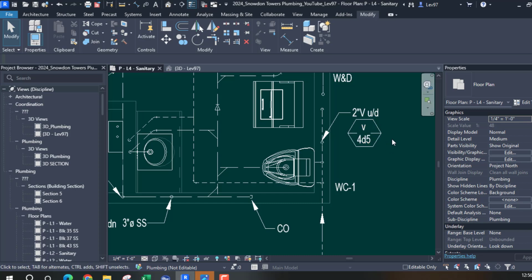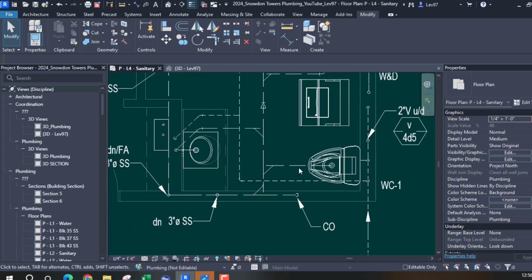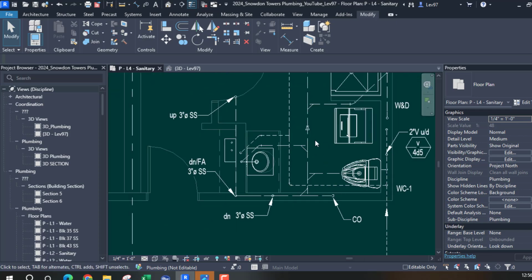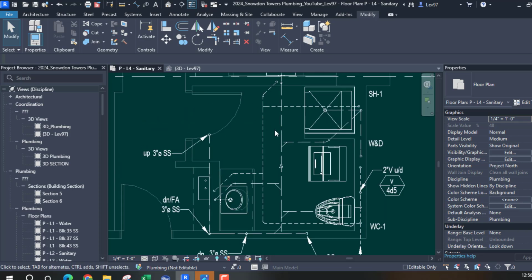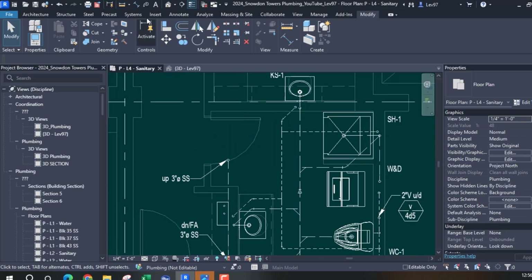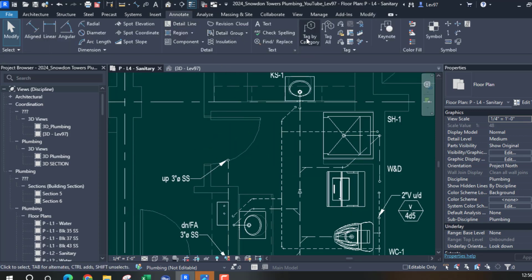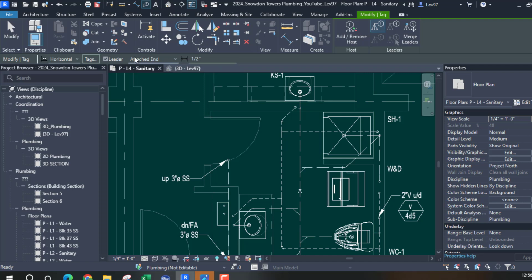However your office standard is. So we got a water closet. Okay, everything looks good. So the only thing we have to do now is put the sizes on the vents, and that's easily done. We can do it like this.